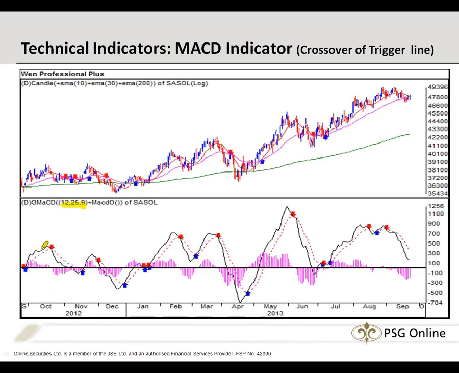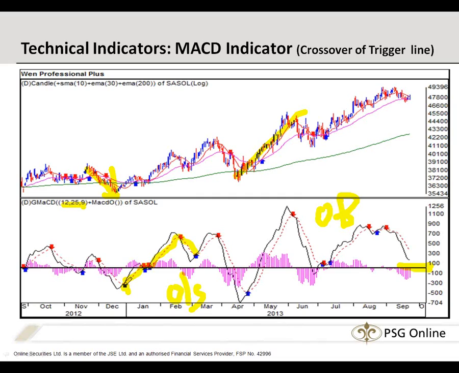So this little black line here is the MACD, okay, and then the little dotted line is what we call the 9-day trigger. So first of all, it's an oscillator. When I say oscillator, it moves above and below a 0 line. So anything above the 0 line is what we call overbought. Okay, there's more buyers than sellers pushing the price up. Okay, anything below the 0 line is what we call oversold. There are more sellers than buyers pushing the price down. Okay, so this is where you want to get excited when the market falls. That's where you want to get in.